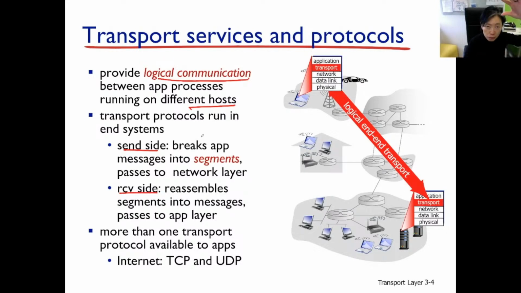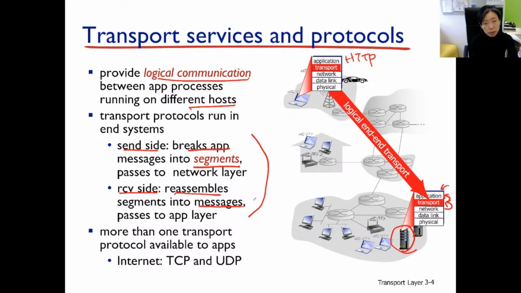The sender side will take messages from the application layer and break them into a number of smaller segments. And these segments will be passed down further to the network layer. The receiver side is going to take segments from the network layer, reassemble them back into the original message, and that message gets passed up to the application layer. That's when, if this guy here sends an HTTP request, this guy over here receives the HTTP request. So the web server here can begin parsing the HTTP request and find out what is the object being requested, right? So this is the very basic function of the transport layer protocols.